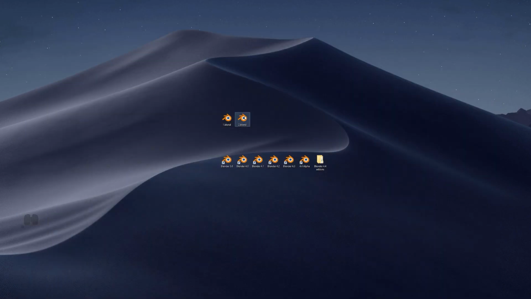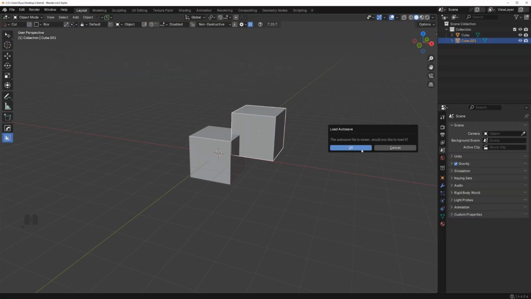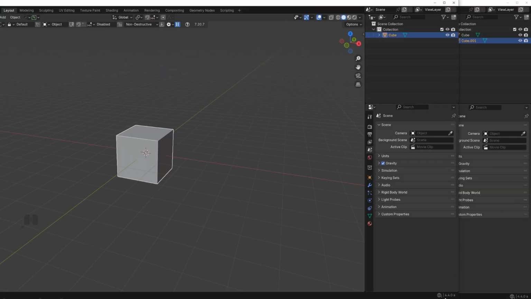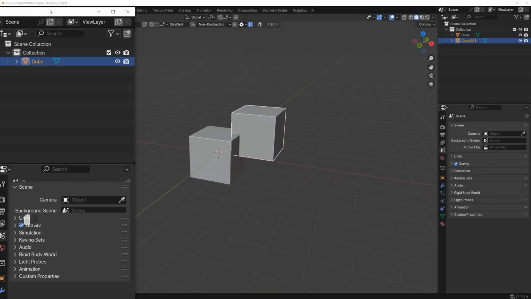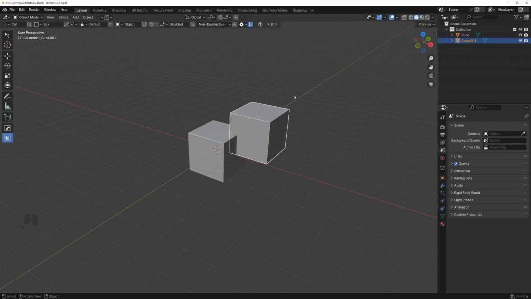But if I'm going to drag and drop this one, I'm going to open another blend file with the same version, right? Now you can see I got two 4.4 alpha versions running on my machine, and they both have different files open. So you can do this as well. So there are many reasons for running multiple versions of Blender. And if you're going to install at least 2 or 3, you're going to be fine.